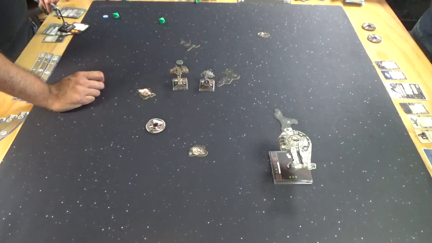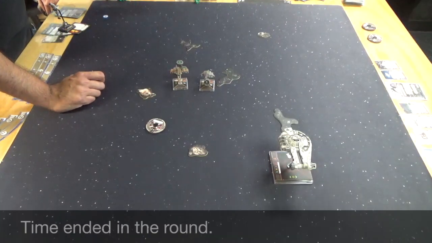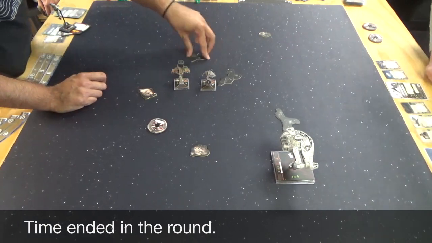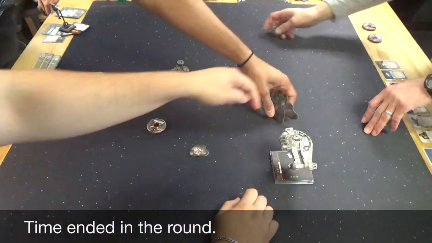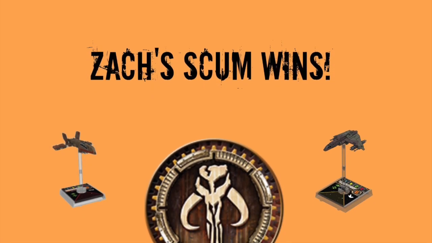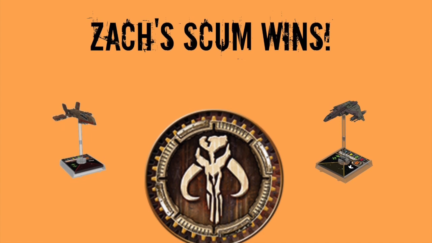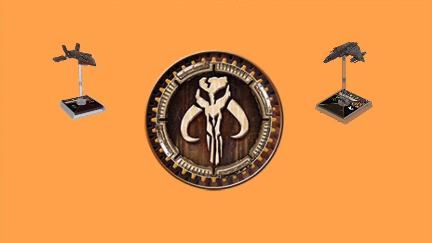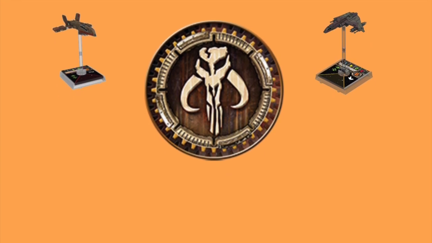And unfortunately, this was the end of round. So that means we go to points, and Zach has more than enough points to get the full victory. Way to go, Zach. Stay tuned in. I'm going to include the next round of Billy. That is a 90-point game, and following that, we'll have a 120-point game after that.